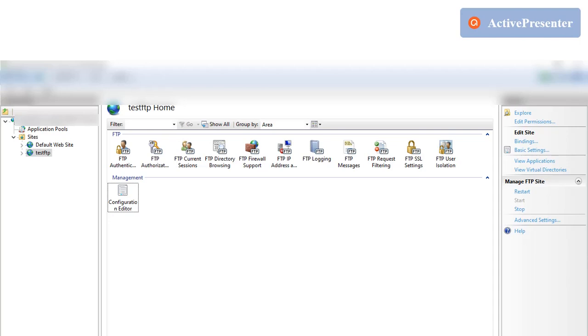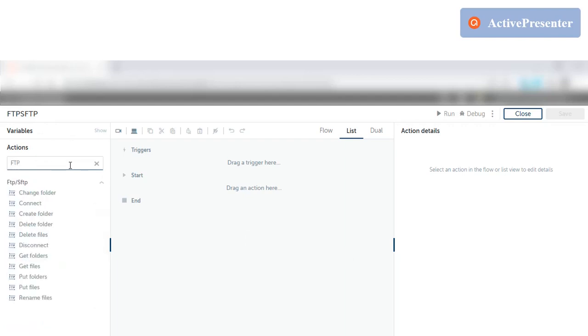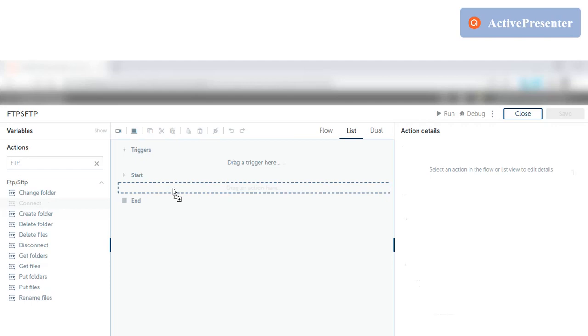Now in order to achieve this, what I have done is in my local IIS INET manager, I have created a sample FTP site which points to D drive my FTP site, that's the local folder. And I have created a task over here called FTP SFTP operations, and let me just start by searching for FTP. Now when you search for FTP, you get the complete package of FTP SFTP operations which contains all these commands. Let's start with the basic command of connect.